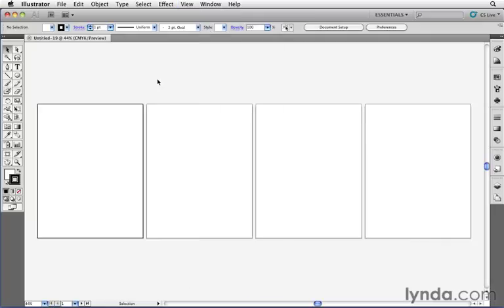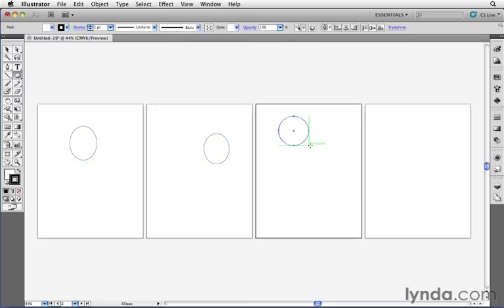However, you don't really have to think about this because as you work inside of Illustrator, Illustrator will automatically make the artboard that you're working on into the active artboard. You see, as you click on each artboard, that artboard becomes the active one. So if I have some artwork, I'll just create a few shapes over here in different locations. As I click on a piece of artwork here, Illustrator automatically makes this the active artboard.